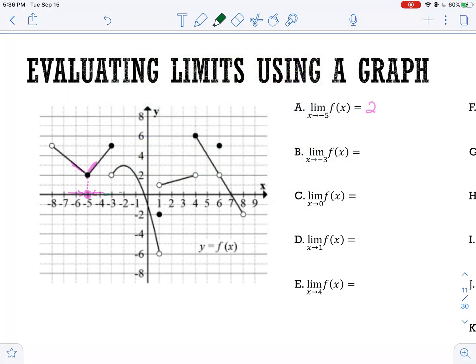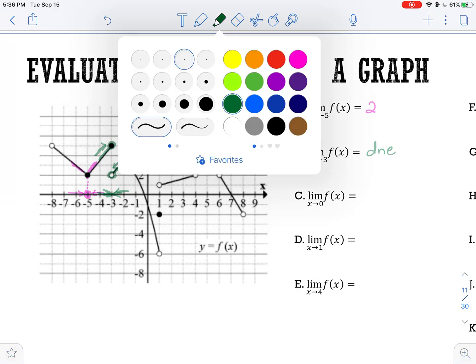What's going to be my limit at x is -3? Well, here's -3. From both sides, what's my graph getting closer and closer to? Coming from the right side of my graph, it looks like it's getting closer and closer to a height of 2. Uh-oh, but as I'm coming closer and closer to -3 on the other side, it's this piece of the graph, and those are getting closer and closer to a height of 5. Notice that my two heights are approaching different values. From the left side, it's getting closer to a height of 5, and from my right side, it's getting closer to a height of 2. If they're approaching two different heights, the limit does not exist, and so we just put DNE for does not exist.